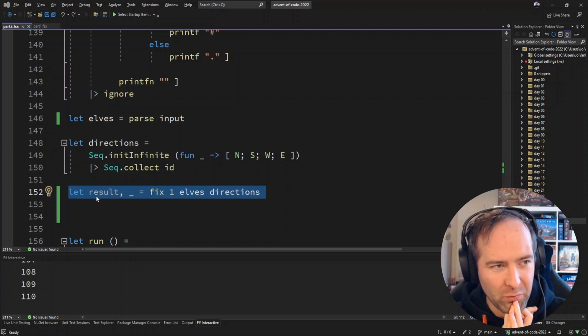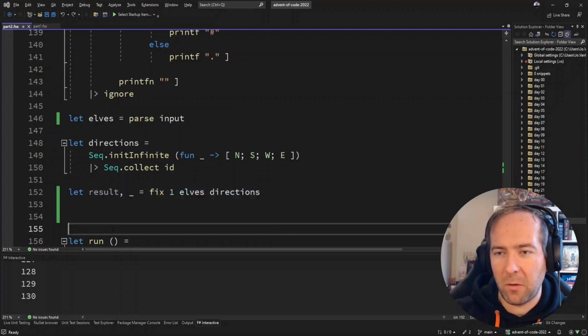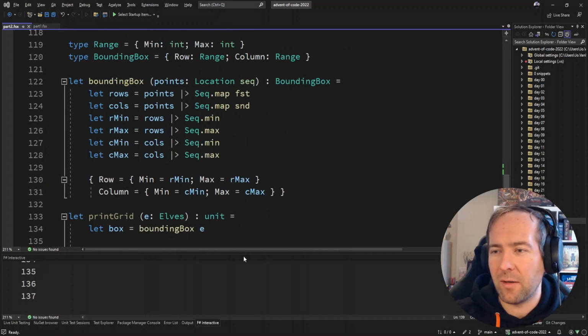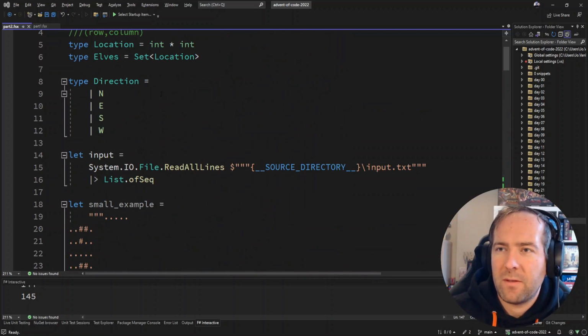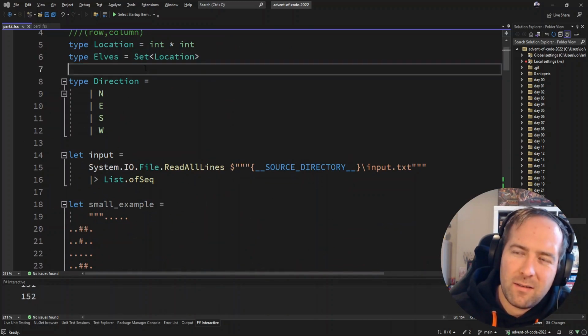Where can we improve? Where is our time going? Where are our precious CPU cycles disappearing to? Our representation is a set that's logarithmic access.